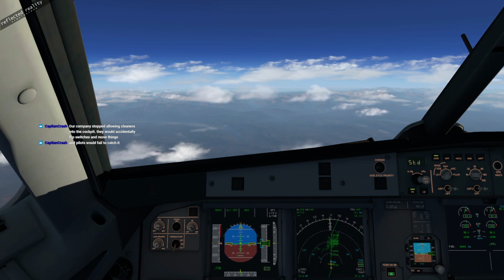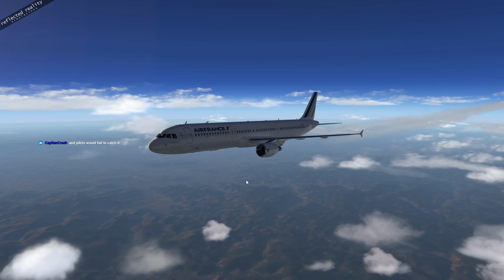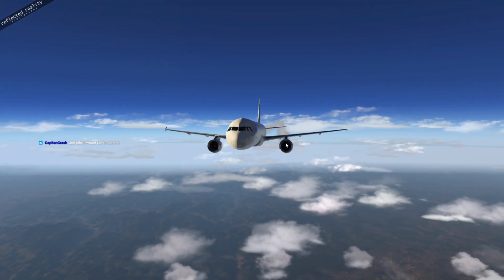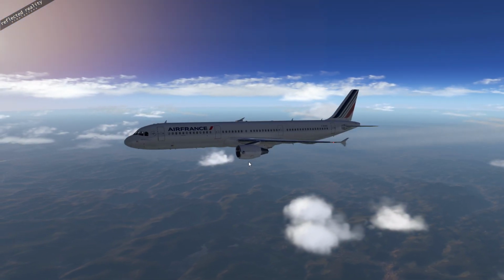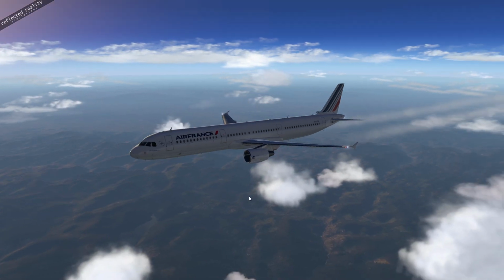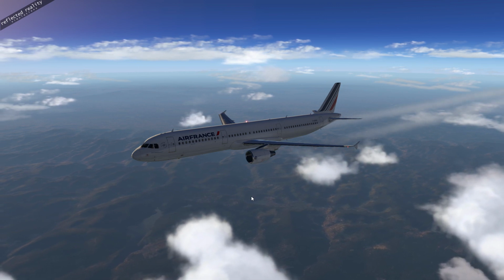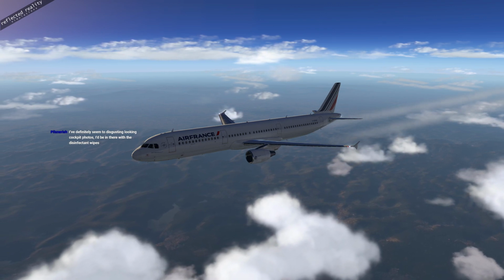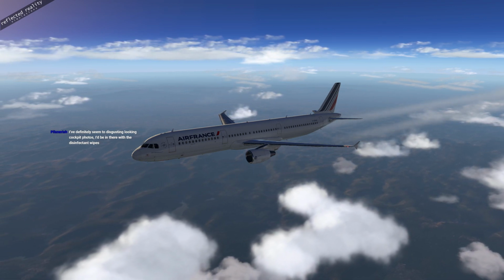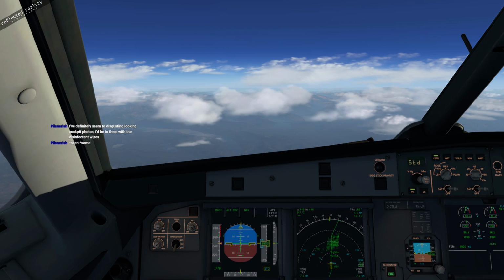The other great thing about the Neo engines is they've got lower idle thrust than these. So at idle they put out less power out the back, and they've also got a larger surface area. So a CFM aircraft slows down okay. An IE doesn't really slow down that well at all. It seems to have higher idle thrust. The Neos, when you bring them back, will slow down quite nicely. It's maybe about 500 foot per minute difference that a Neo will need an extra 500 foot per minute descent to maintain speed compared to an IE. So if you end up a little bit higher, the Neo can sort you out.